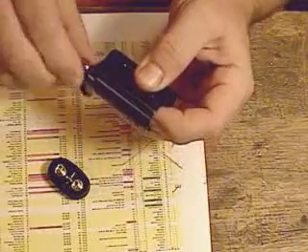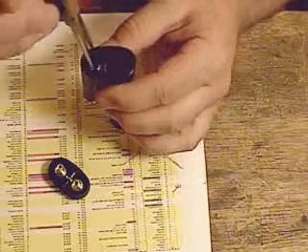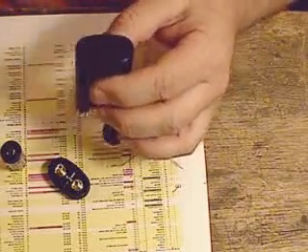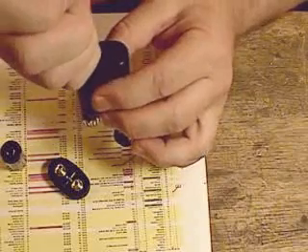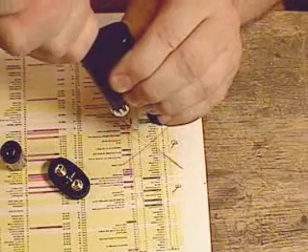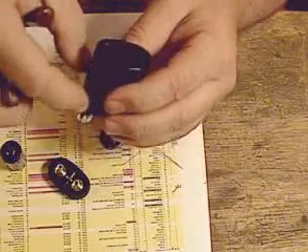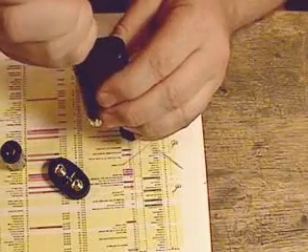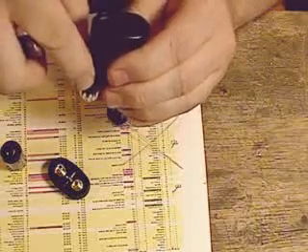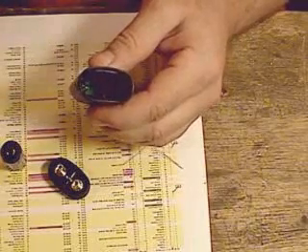No problem there, feels good. Now without turning it upside down and letting the board fall away from the switch again, you take the battery out, reach in with the long nose pliers, grab it, and twist clockwise and pull towards yourself. That makes the little wire that I have soldered on the PCB board go into the groove that's cut down in there.